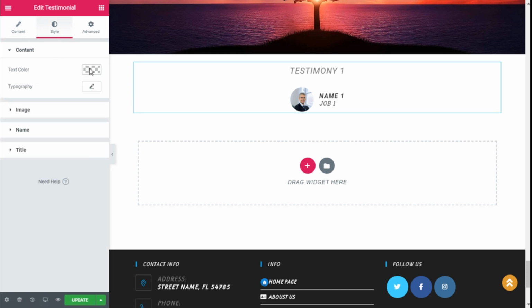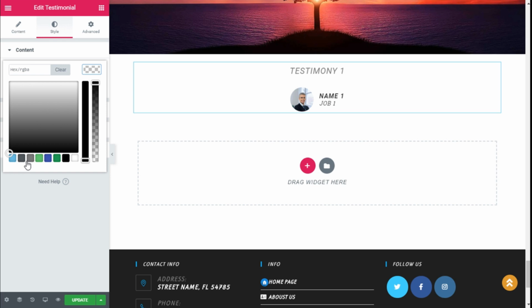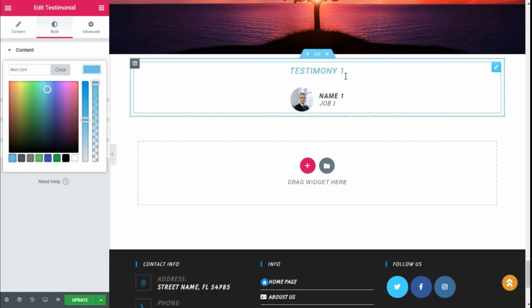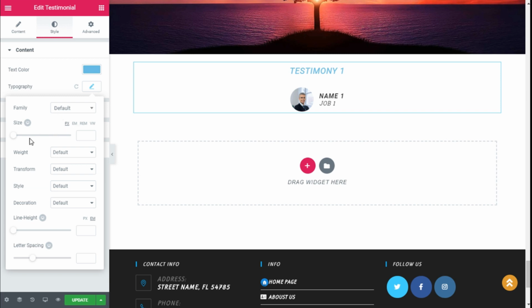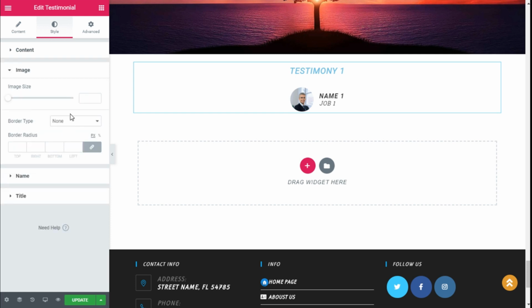So we are going to the style tab, and here we can change the color of the text and the typography itself: the family, the size, the weight, transform the text, the style, decoration, line height, letter spacing, and so on.